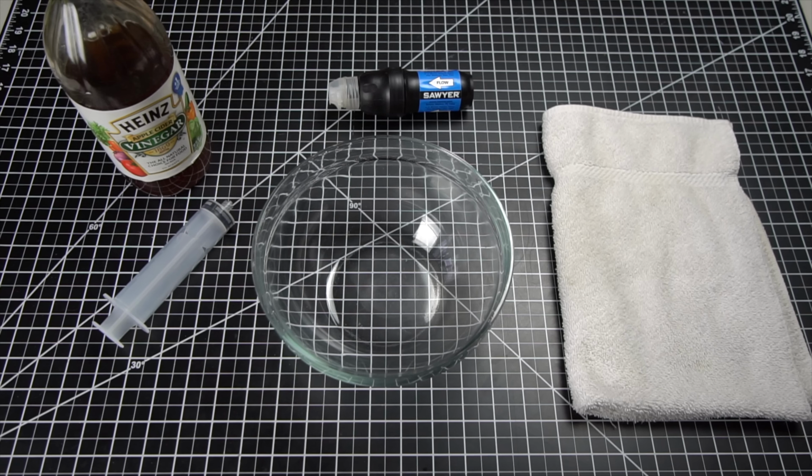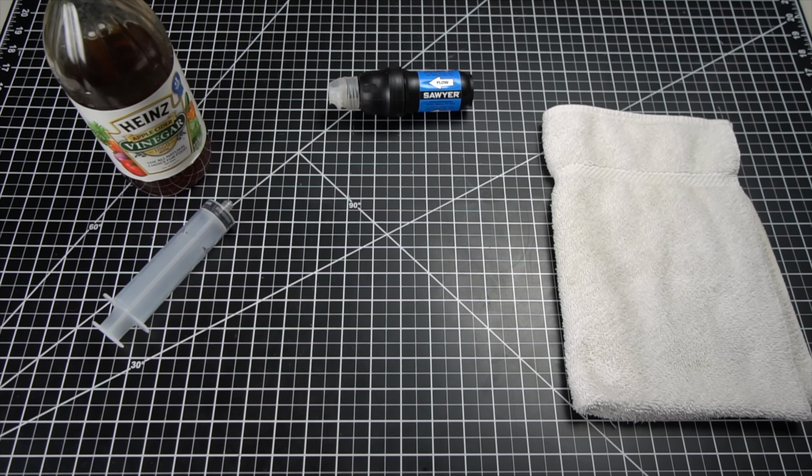Okay, let's get started. So all you're going to need is a bowl large enough to fit your filter and some water, the plunger that came with your filter to backflush it, and some vinegar. Now as you see here, I used apple cider vinegar, which is not ideal. If you have white vinegar, go ahead and use that.